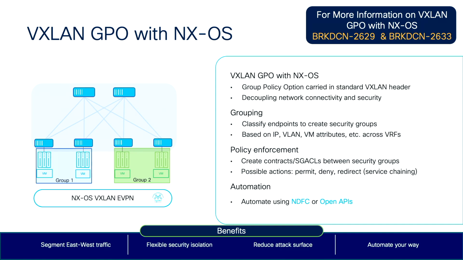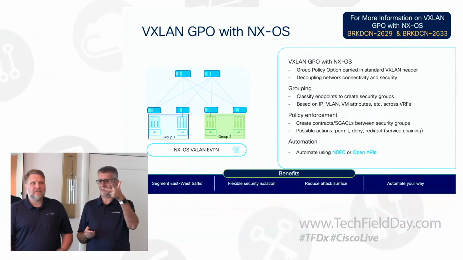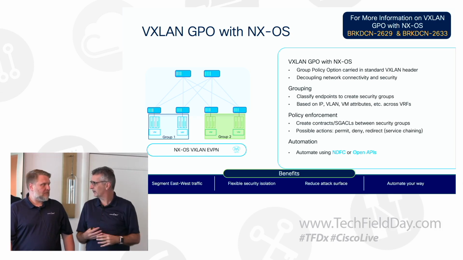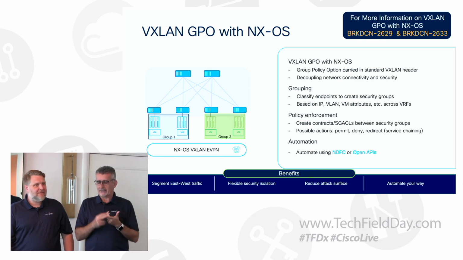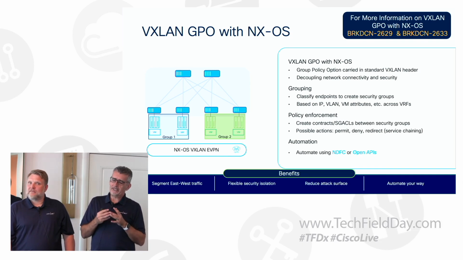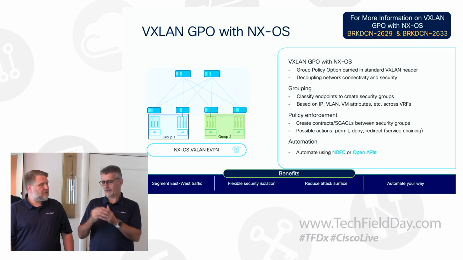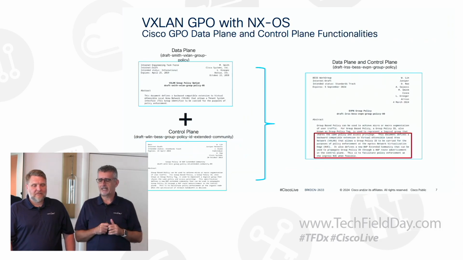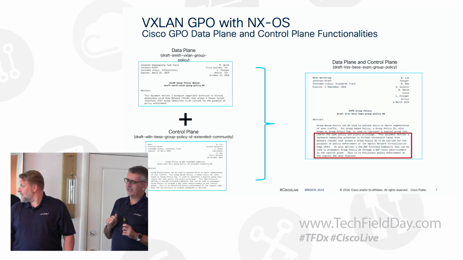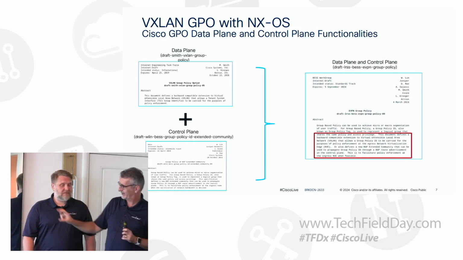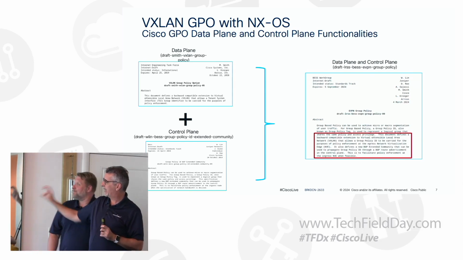Now, this concept of secure group obviously is not new, right? We have at least 3 examples. One was SGT that came with Catalyst. We have had SGTs for probably 15 years. The second one is the ACI implementation of secure group, right? What differentiates the GPO approach from these two is that it follows a standard. As you see here, we have actually 2 drafts that have been combined into a single one.